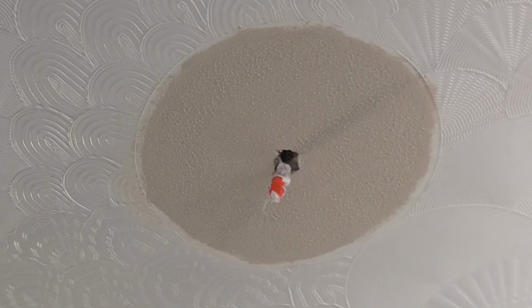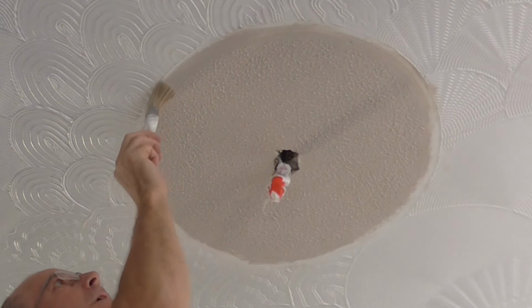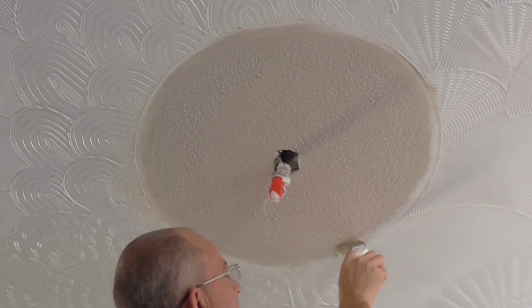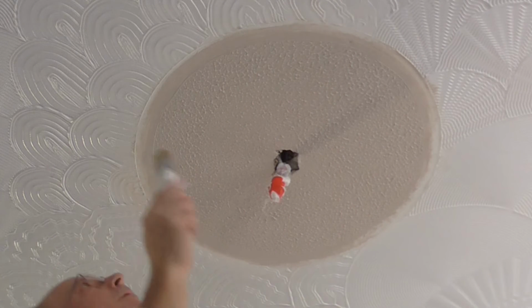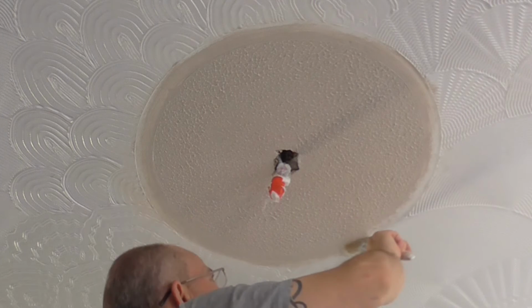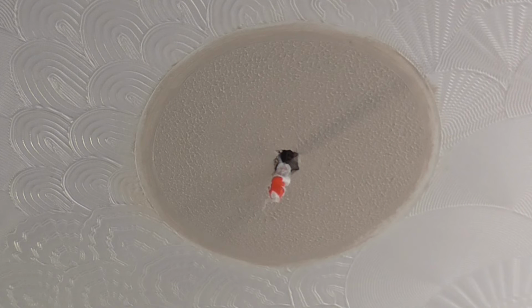Now, once you've done that, using your small brush, you go around and knead the edge up. There you go. You really wouldn't know I wasn't like that in the first place.